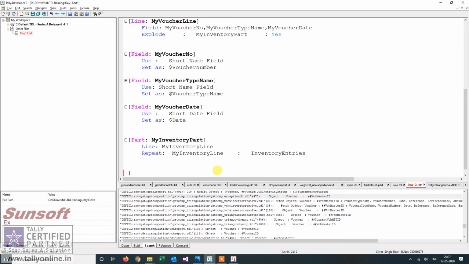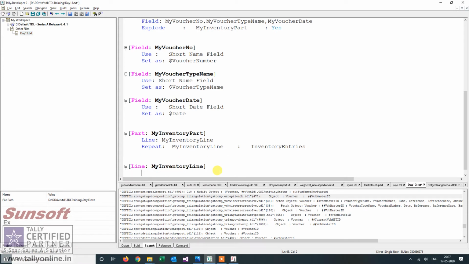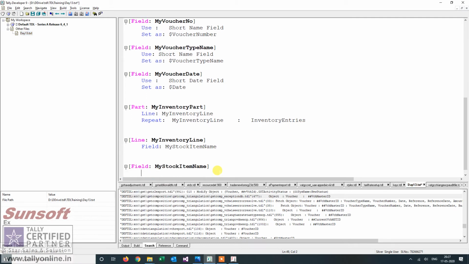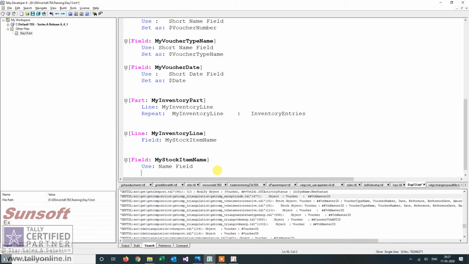So let us have this line. At this point it is associated with inventory entries. So let us have a field, my stock item name, name field.